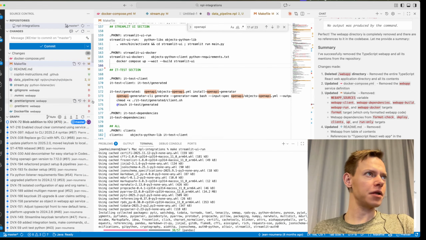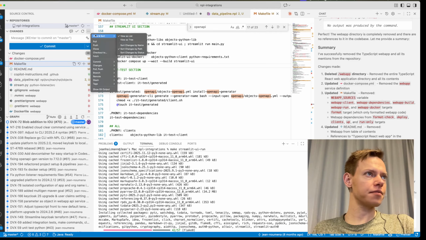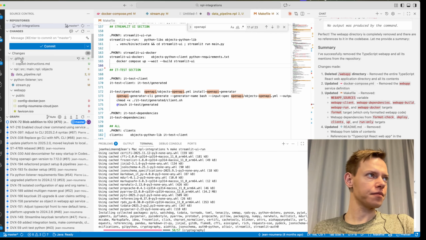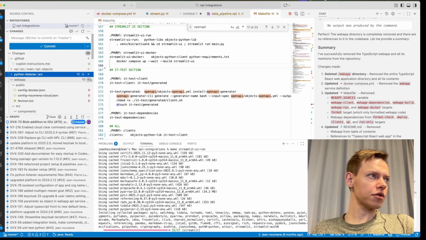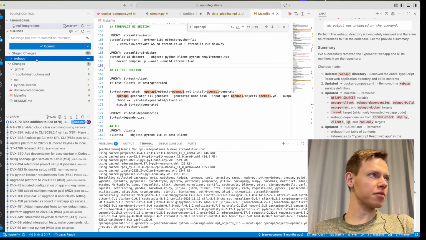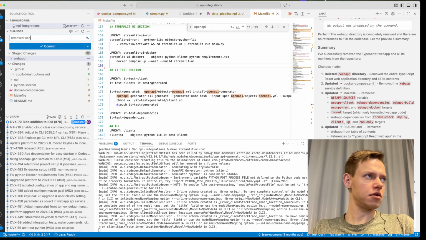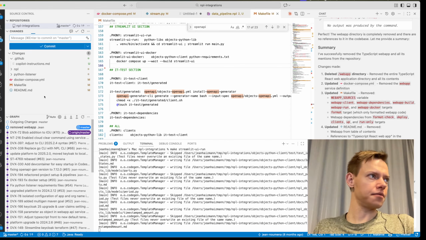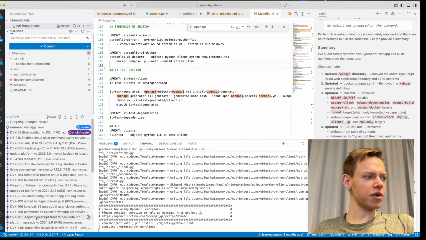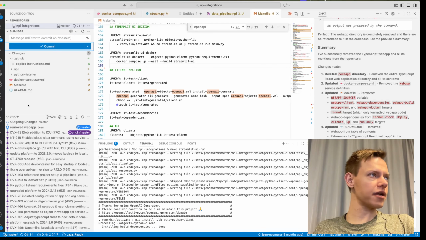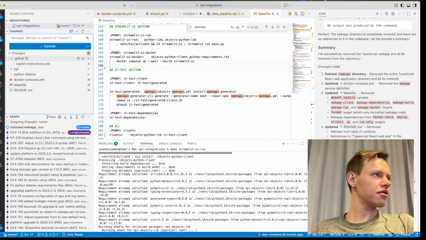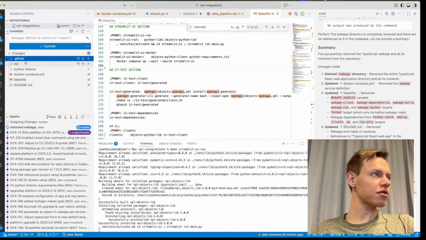Again, some pip work ongoing. Just going to remove this web app element from the changes so we can see what's going on. I should be careful not to push this because this is going directly to a public repository if we haven't protected this properly. I think we do.